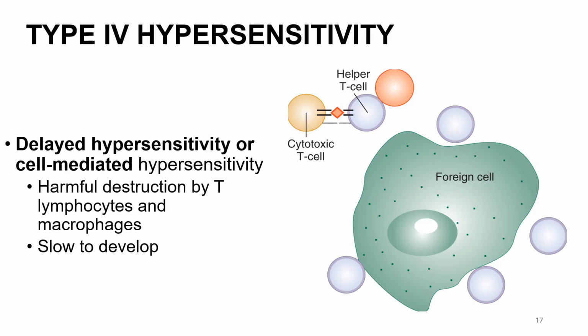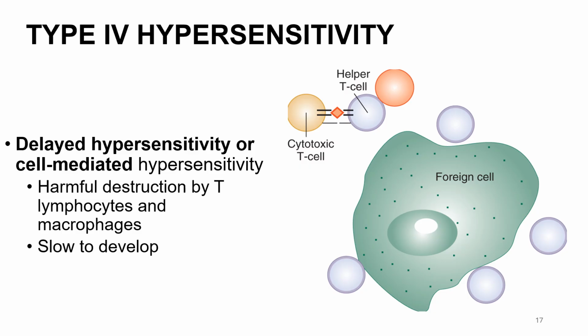Welcome to type 4 hypersensitivity. This is where antibodies are politely asked to leave the room. This is T-cell driven, not antibody mediated, and it is slow, deliberate, and destructive. Think of type 4 as, I'm not mad immediately, but give me 48 to 72 hours and I'll ruin your tissue architecture.